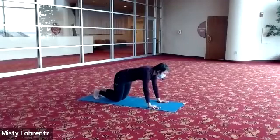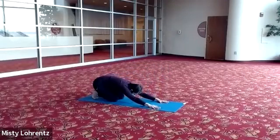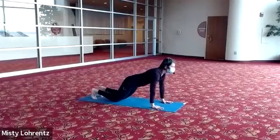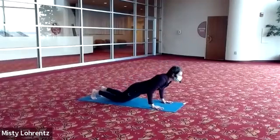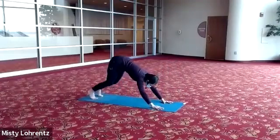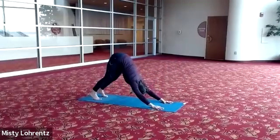Option one, if you're tired, you want to rest, you're going to go back to child's pose. Option two, if you want to work a little more physically, you pull your body forward, find length, strength, and stability, and do a push-up. And push back to downward facing dog. Try for 2 or 3 more.